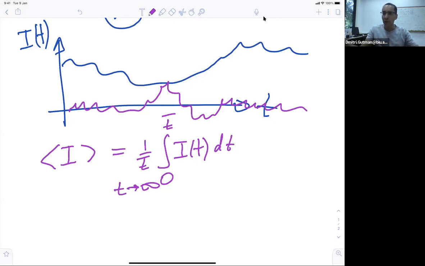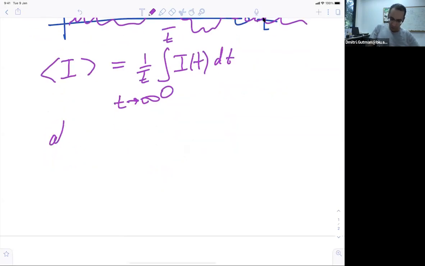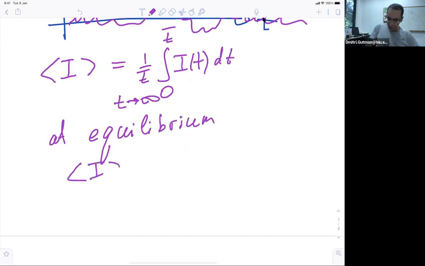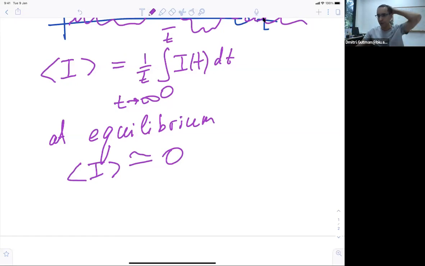And if the system is at thermal equilibrium, then we would expect the average value of the current at equilibrium, typically, will approach zero. And that's the usual situation. You don't have typically current in a macroscopic system if you don't apply finite voltages. Okay, I'm talking about normal metals once again, not superconductors. So just normal ordinary metals. In the absence of external voltages, there is no current. And this is not surprising.